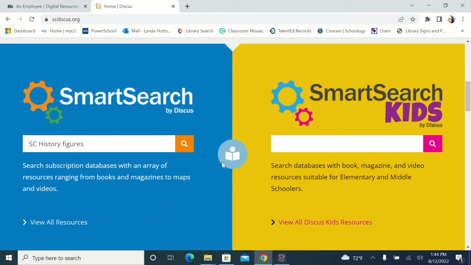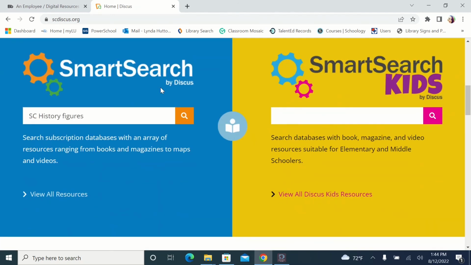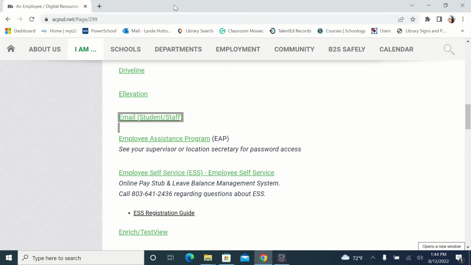Okay, one last thing I want to show you, and I'll show you some more tips and tricks throughout the year as we progress, but I want to show you this one thing really quick. So say I'm working on SC Discus and I'm doing some research, and I accidentally close out my tab. This happens a lot, and we get really upset because maybe we had something pulled up there and we had taken a lot of time to find it or navigate it. I don't know what to do, but I need that tab back. So I wanted to just very quickly show you how you can get that tab back.